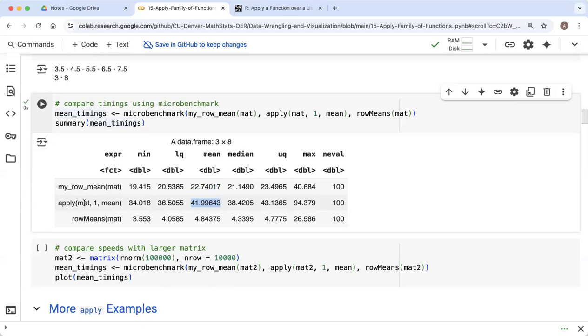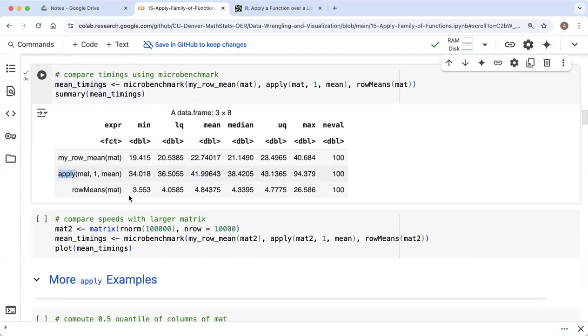So the apply function is running some extra loops and conditions to make sure that the data is formatted well, whereas in our algorithm we just assumed that the data was nice. But otherwise, I think these two processes, the function we came up with, myRowMean, and the apply function, are probably doing things very similarly.